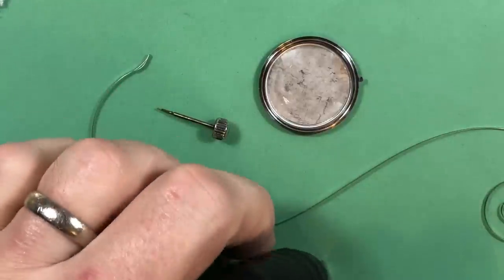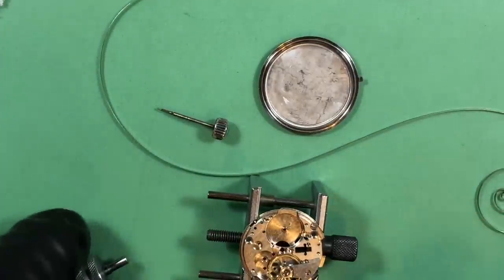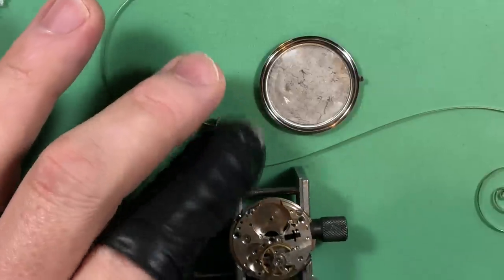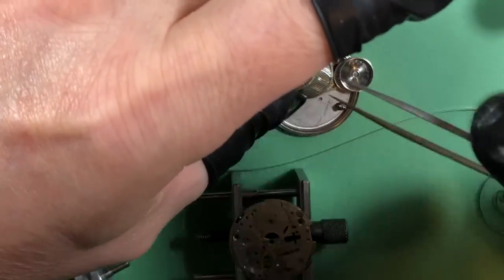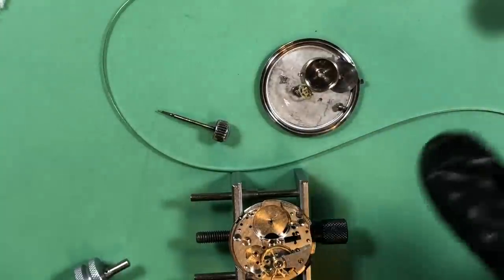Huh. Would you stop it? Okay, that's where that is. Yeah, that's a little blown out, but I don't even think that I have a jewel that would work for that, even if I wanted to do it. I mean, I could. Okay, that's the calendar side. You never pick the right thing first. There's this. All right. Cool. There we go.